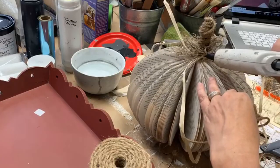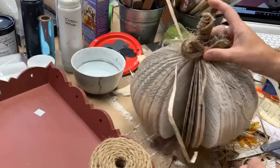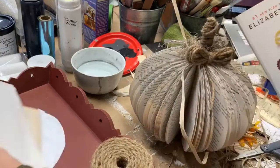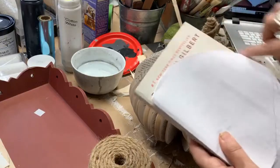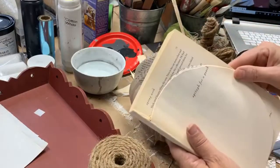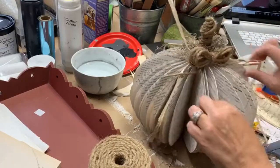It's almost fall, y'all. I know it still seems a little early, but you need to start making your stuff now so that you have it ready. And I'm just going to glue that right there. And there you go. There is your, we took a paperback book. We made ourselves a stencil. You take the cover off, then you trace this on there and you cut little sections at a time. This is where we were cutting. You just keep doing it until you get it all the way, and then when you get done, you pull it all back like this, and then you just play with these to try to get it to fan out the way that you like.